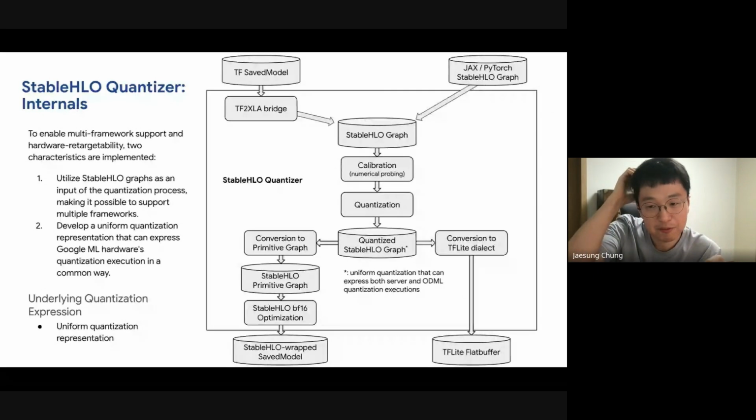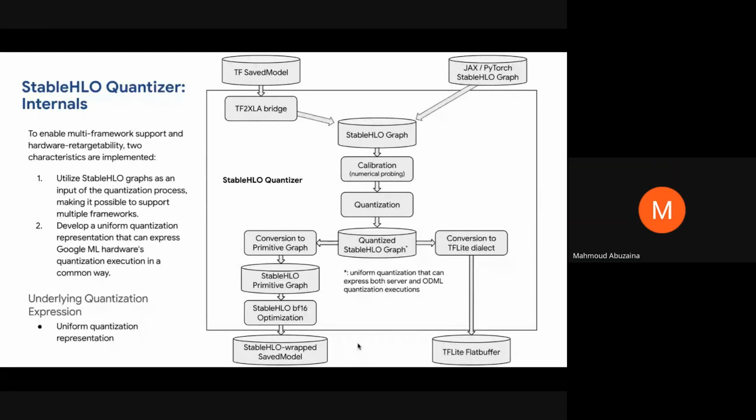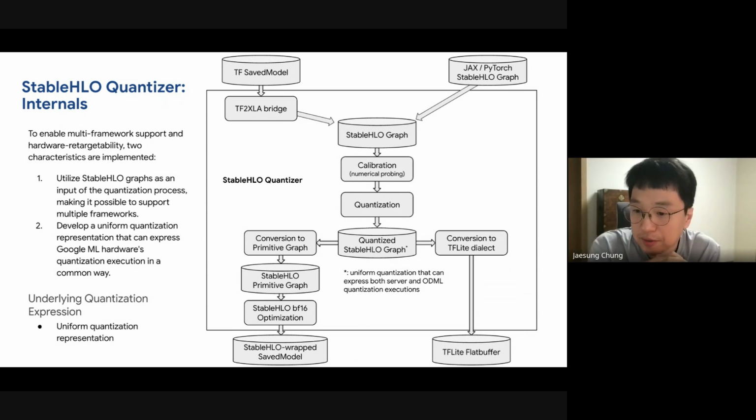I hope that this question answered the question. So TF-Lite in this path, is it optional right now, or do you have to go through TF-Lite using this flow? Yeah, to use this flow for the ODML, you can use this flow with a TF-Lite API.